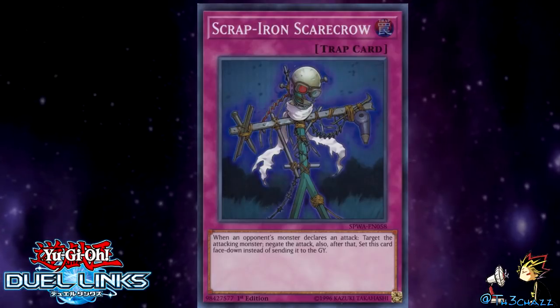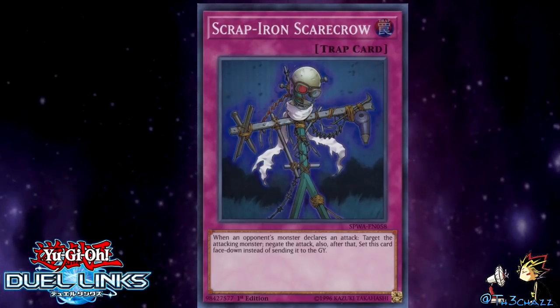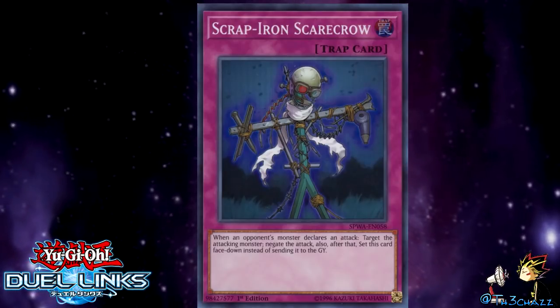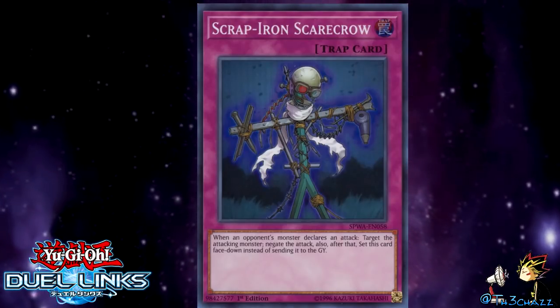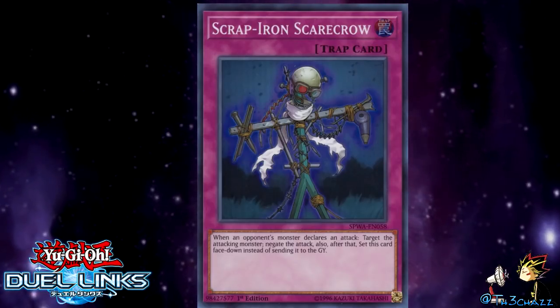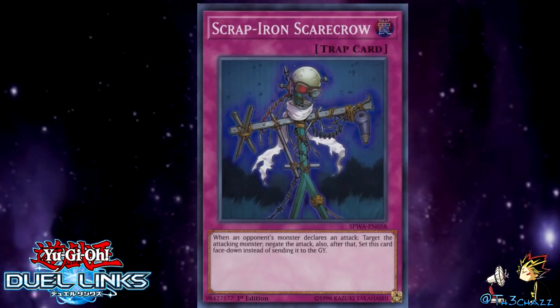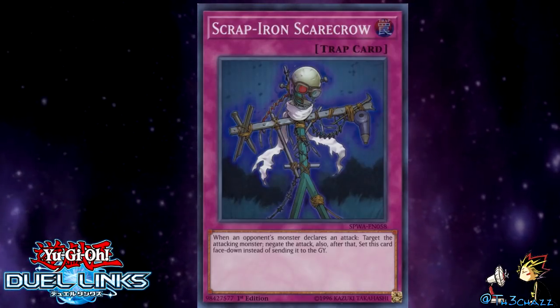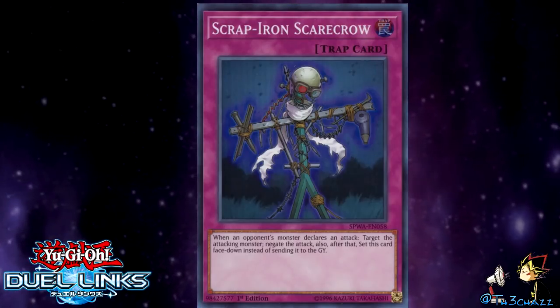And the first one being Scrap Iron Scarecrow. When an opponent's monster declares an attack, target the attacking monster, negate the attack. Also, you set this instead of sending it to the graveyard. So every time your opponent decides to attack, you flip this, target it, stop it from attacking, put it face down. So you can constantly keep flipping it every single time your opponent tries to attack. But it says target, so obviously it won't stop Hazy. We have Cosmic Cyclones that can stop it.